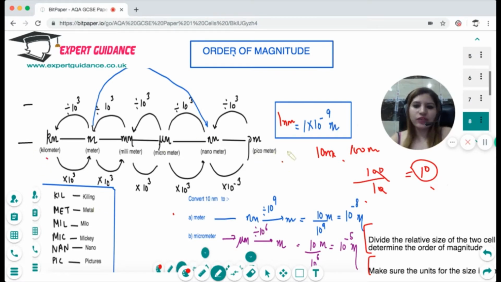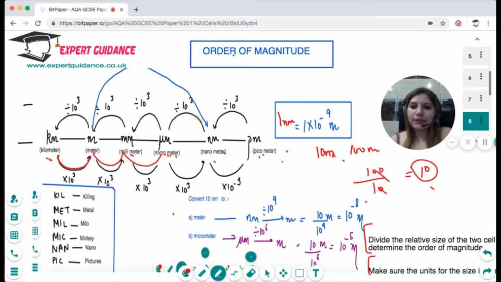So this conversion is simple. It comes as a chart: kilo, metre, milli, micro, nano, pico. Okay, so it's kilometers, meters, millimeters, micrometers, nanometers, and picometers, and all are at the level of 10 to the power 3. So kilometers to meters, times by 1,000, times by 1,000, times by 1,000. And when you go reverse, you need to divide by 1,000.